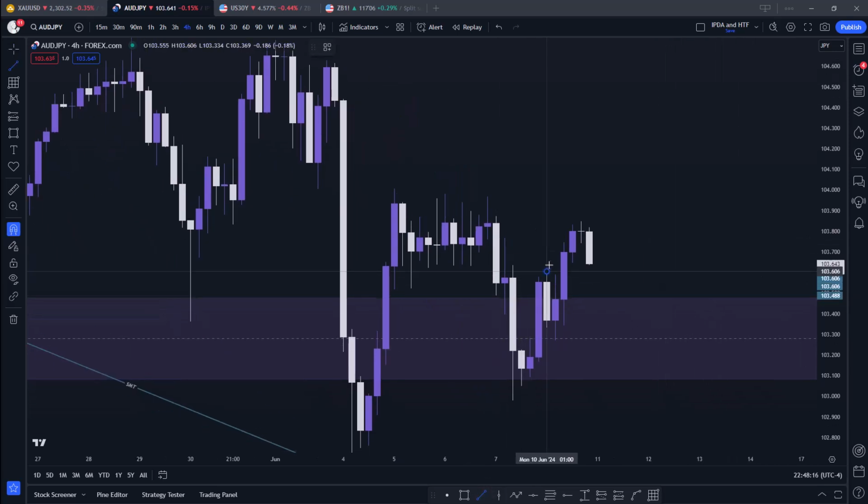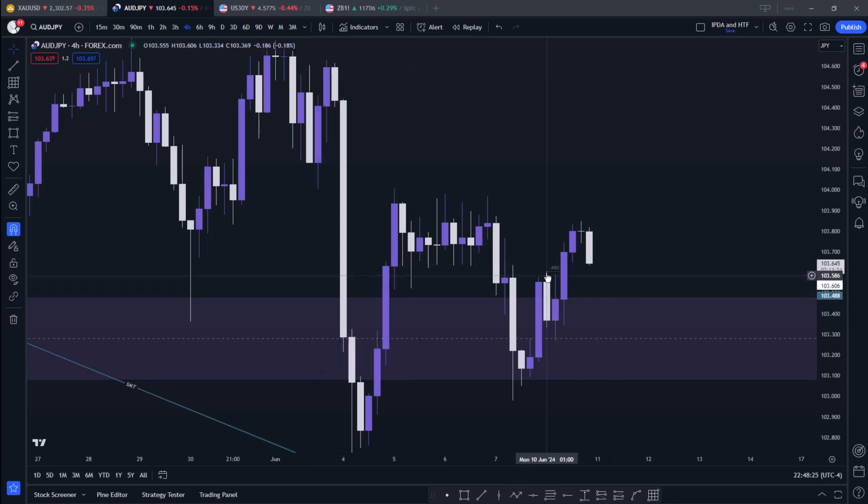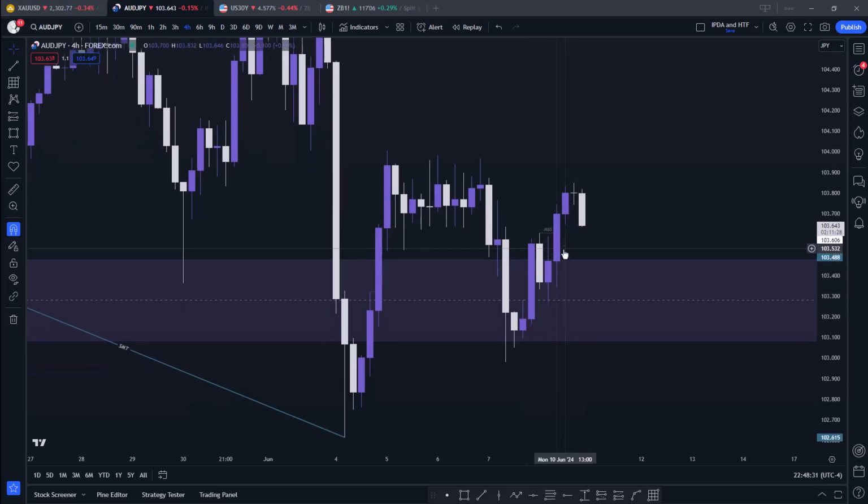Again, you should know from the previous videos in this playlist that a market structure shift is when a swing high has been invalidated. In this case, we do have a swing high right here, because the candle to the left of it is lower and the one to the right of it is lower. So that's a swing high broken by a fair value gap in this example. So this would be my entry.